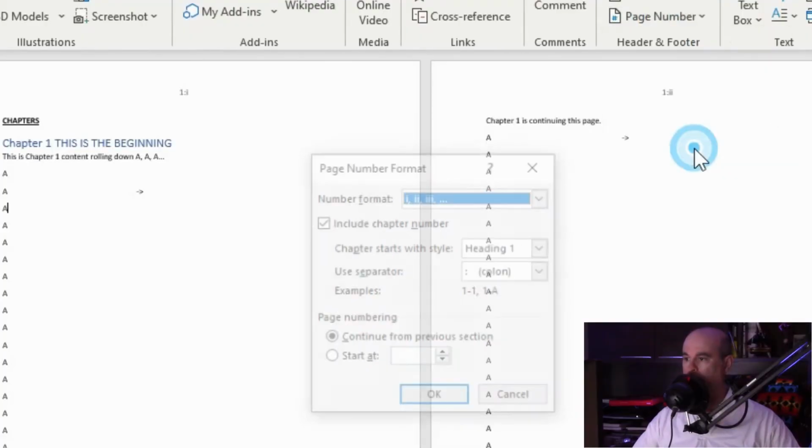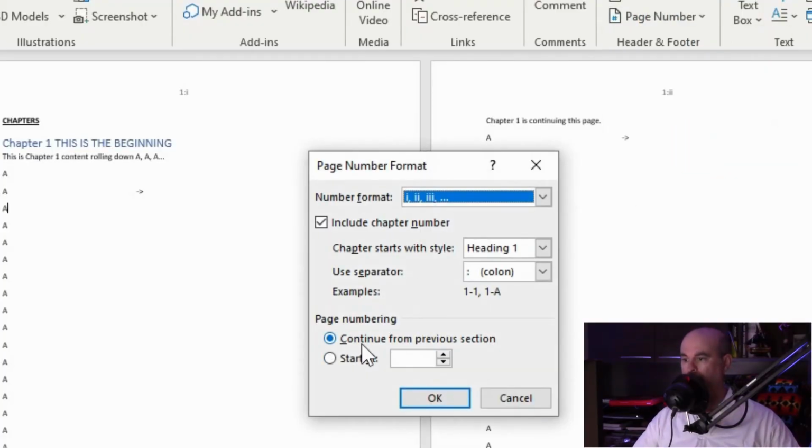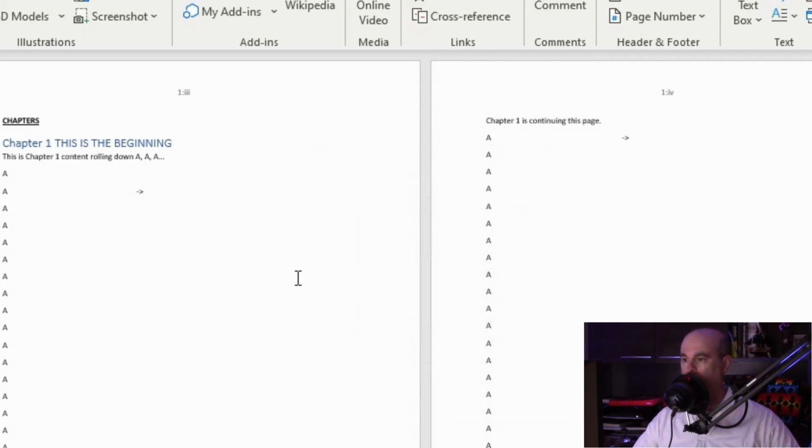As part of formatting the page numbers, you can also see continuing from the previous section. So this is the default, and it's going to just continue page 1 as 1, 2, 3, and 4, and so on. But you can say start at, and you can change which number you want to start from. So because we have it set to use Roman numerals, then we will put that in there. We'll hit OK, and you can see that page 1 starts with 3 and page 2 starts with 4. So that's how that would work.